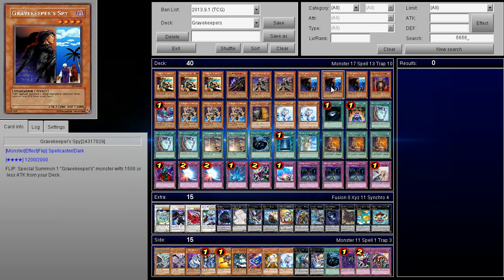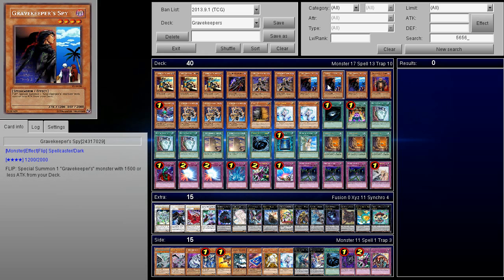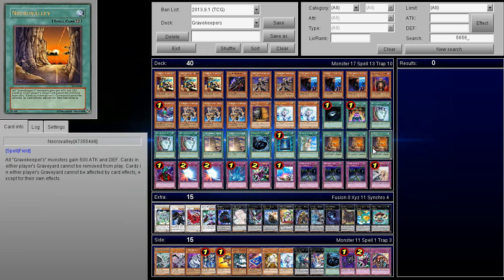Next up, 3 Spy, and it's pretty self-explanatory. It's probably one of the best Gravekeeper cards, other than this card. I like this card a lot too. But yeah, Gravekeeper's Spy is an excellent card. Necro Valley technically shuts down a lot of the meta decks too.